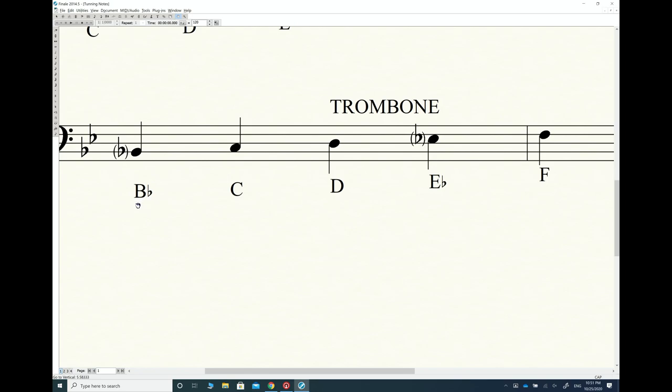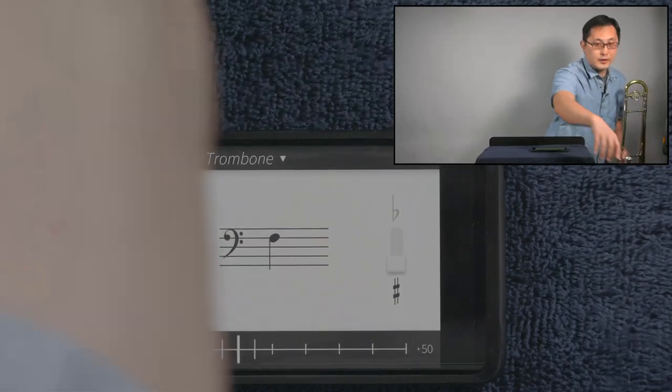And you can start with a letter called B flat. Okay. B flat is going to be slide number one. So don't worry if you don't know this right now. We'll cover this in class. So not to worry about that. But I'm just going to show you right now. So here we go. Here's B flat. There we go.